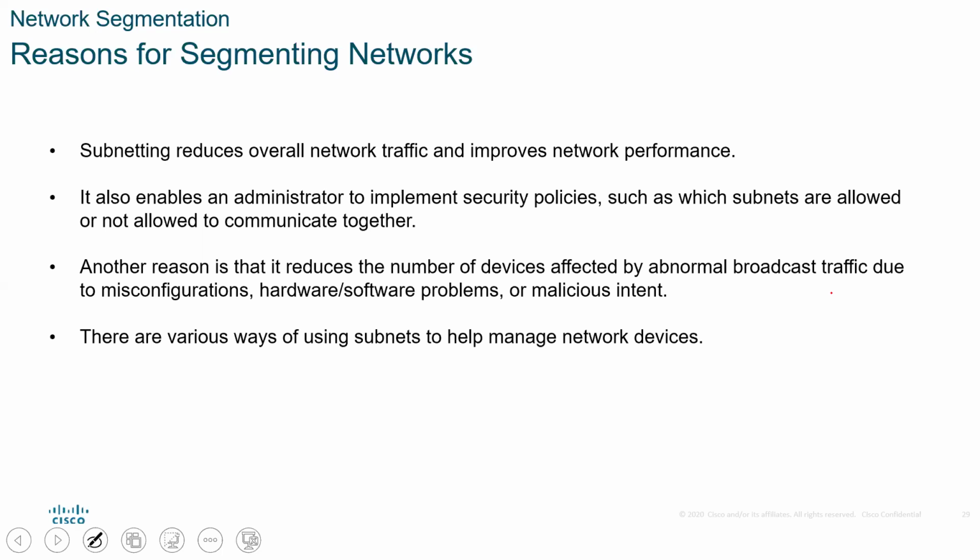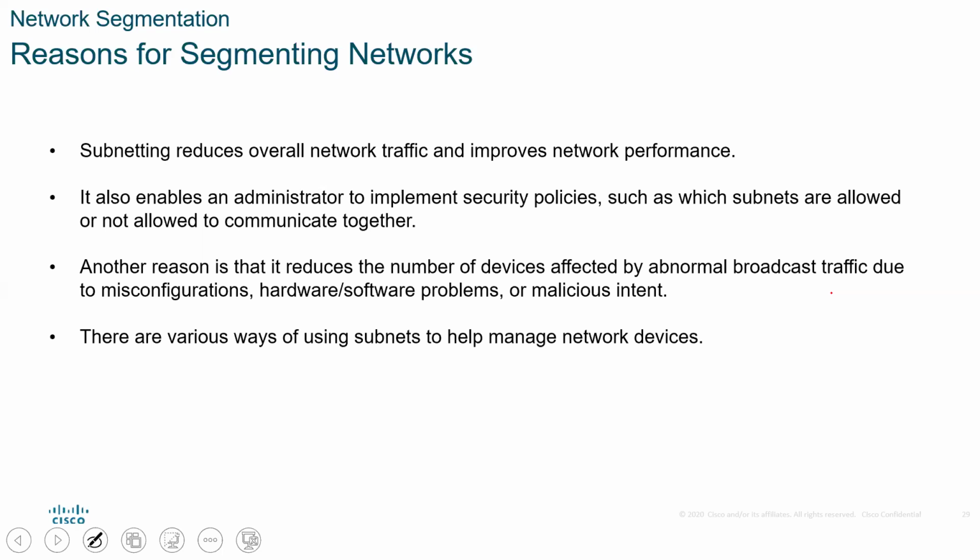Another reason is that it reduces the number of devices that are affected by abnormal broadcast traffic, maybe due to misconfiguration and things like that. If, for instance, there's a virus attack on the network, it will only affect the segment that has been affected. Apart from that, you would be free. Or if there is maybe an IP conflict, it will affect the network, but only that segment. So it's good to segment your network.